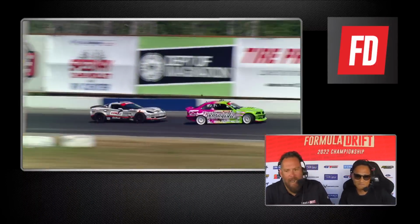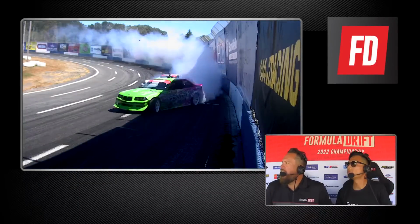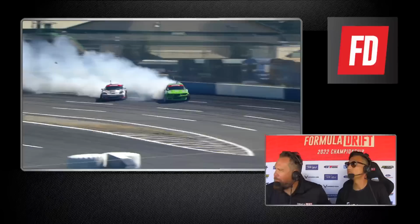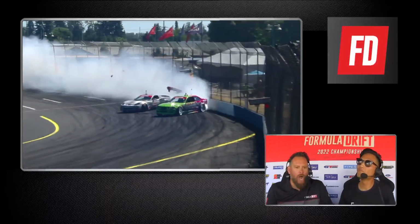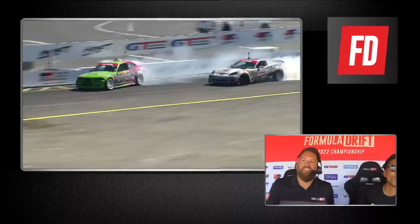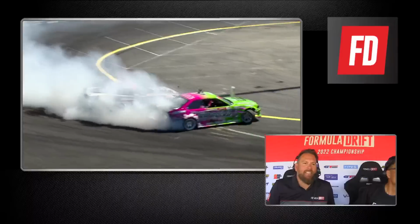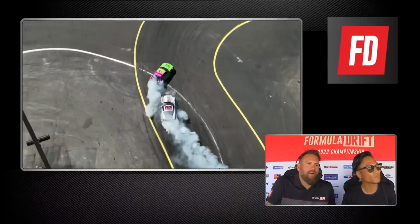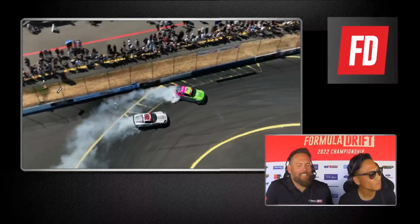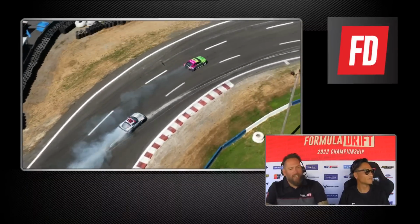Back to the second half of this battle. Rome Charpentier, Garagistic, BMW E36, Taylor Hall full pole, holding that chase position. Oh man, we need Taylor Hall to gain that proximity. Rome with the clean air. Oh! Shreds that back bumper and exceeds the track. Taylor Hall getting a bunch of shrapnel in his face. That's going to be all up in his beard right now.